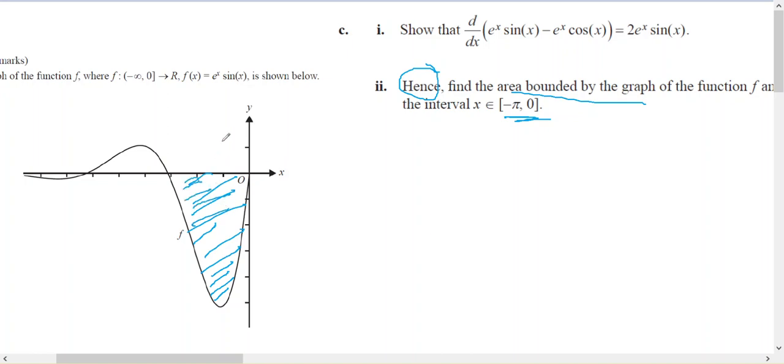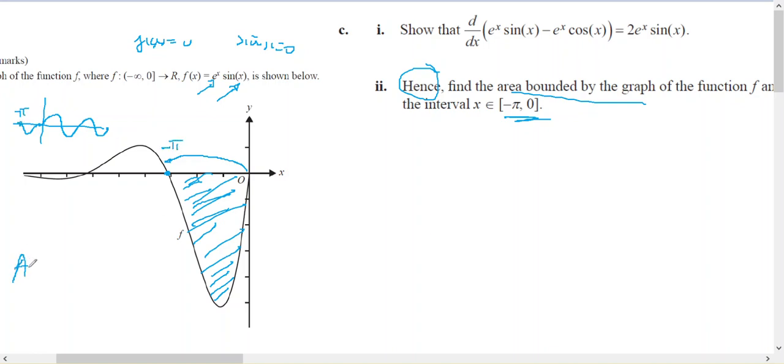But for you to be convinced, we need to know what this x-intercept is. And it looks a little bit more than -3, doesn't it? Like -3.142. But if I set f of x equal to 0, then e to the x can't be 0. I'm looking for the sine of x to equal 0. And the graph of sine of x is going to equal 0 on all of the pi's, including negative pi. So that is negative pi there.